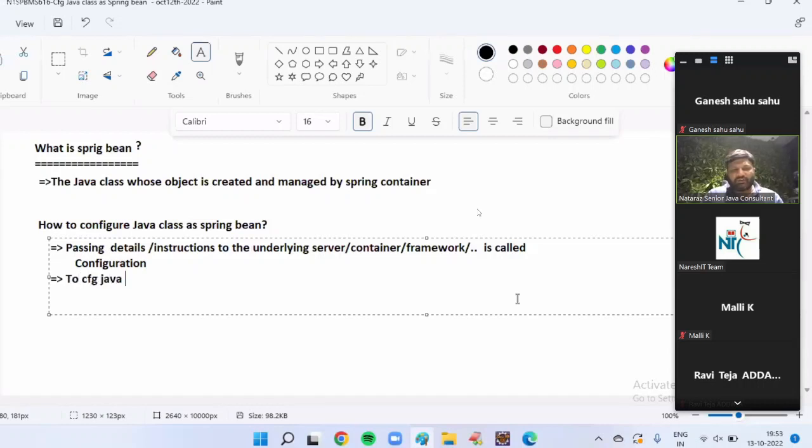Okay. To configure Java class as Spring Bean, we can use either bean tag or component annotation.